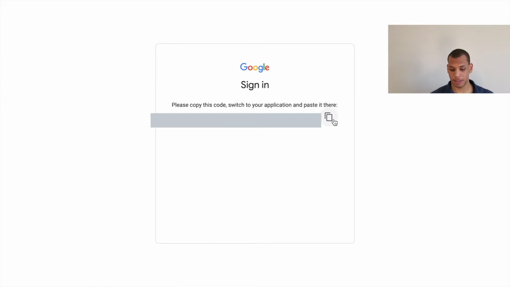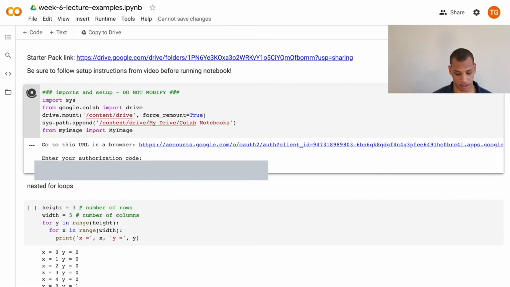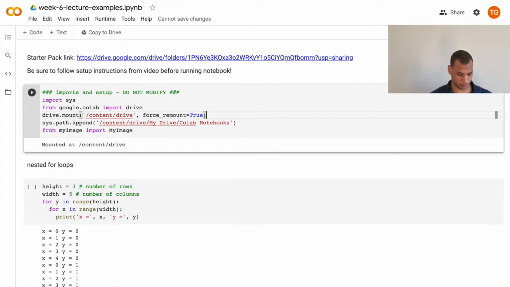Now copy this code. I'm going to press this button over here. I've copied the code, and now I'm going to go back and paste the code. Okay, if you see this, this means you're good to go. If you're having issues, please let me know in the comments and I'll try to help.